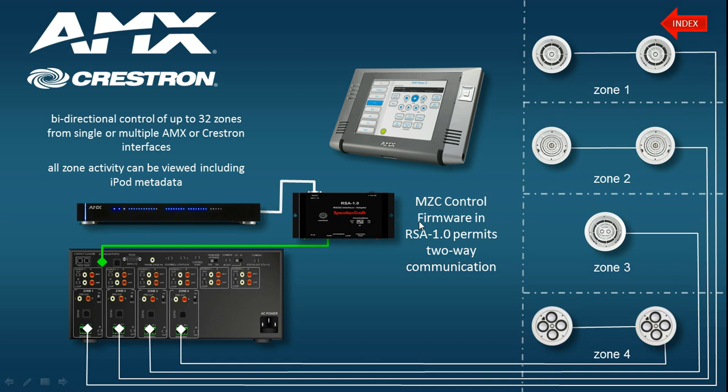This might be useful for serving controls up to a device such as an iPad via a Bitwise controller. This method of integration will give you two-way control. If you're looking for something a little simpler and just wish to control it by IR, you can inject IR via the IR ports and the keypad and control the system using IR.